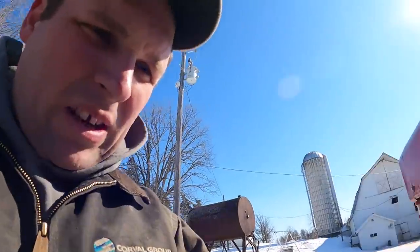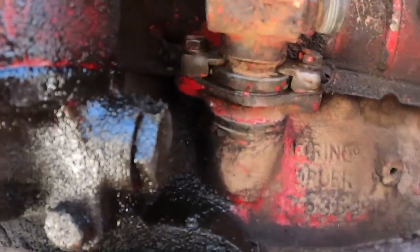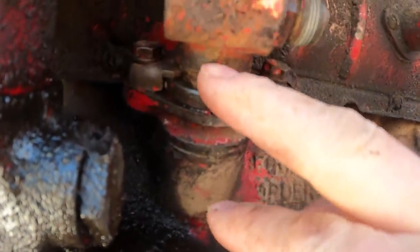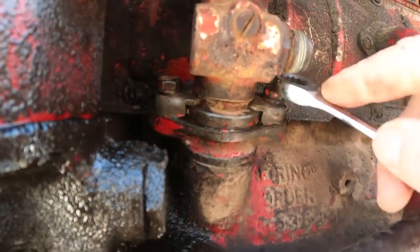All right, we're going to pop this out now. I just got to loosen the clamps on here. I got the base cleaned up, and then I did mark it. It's really hard to see, but right here, so I can line that casting mark up. Like I said, I know it's probably not exactly the same as the other one, but it'll get us close anyway.